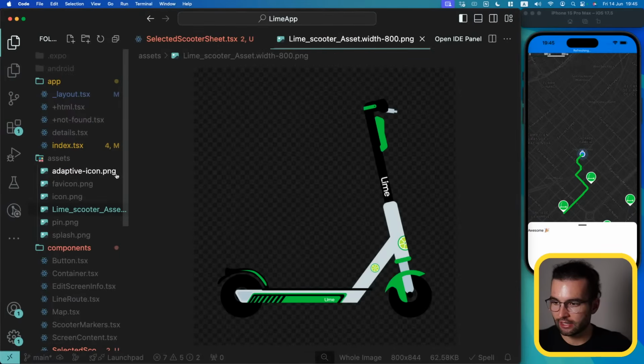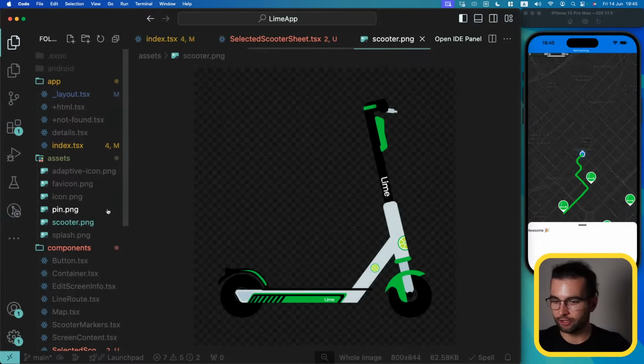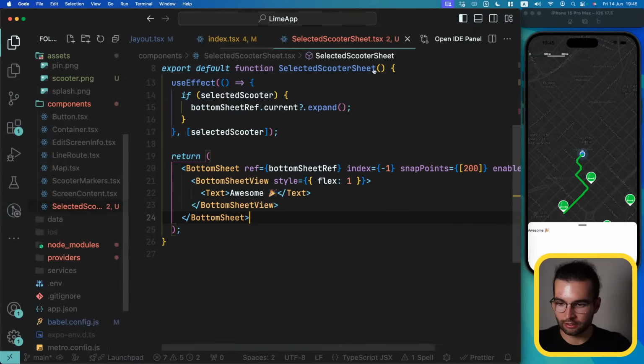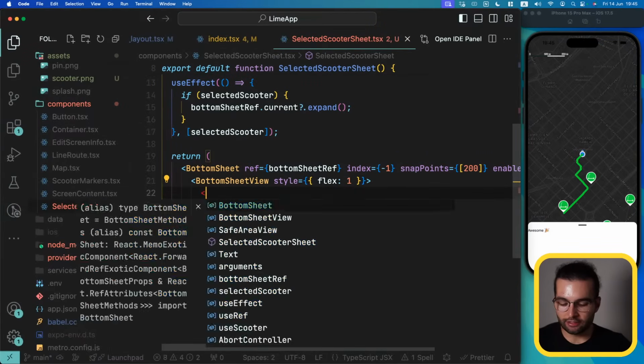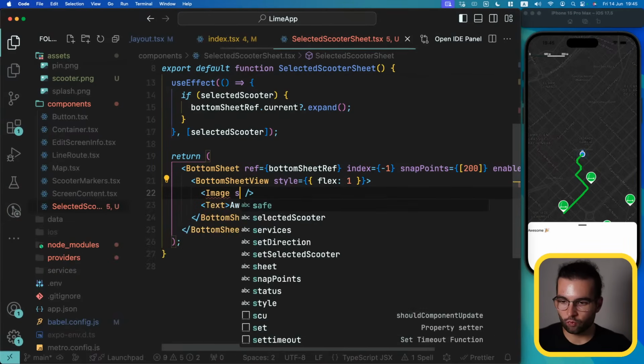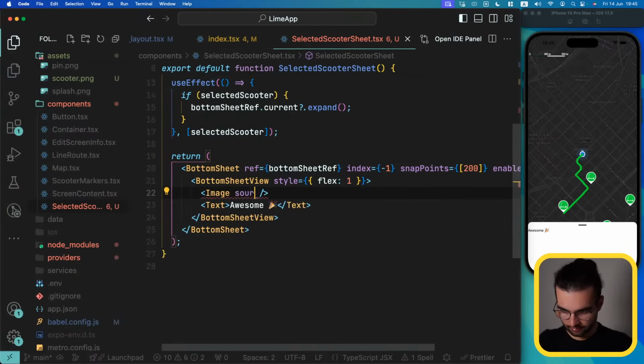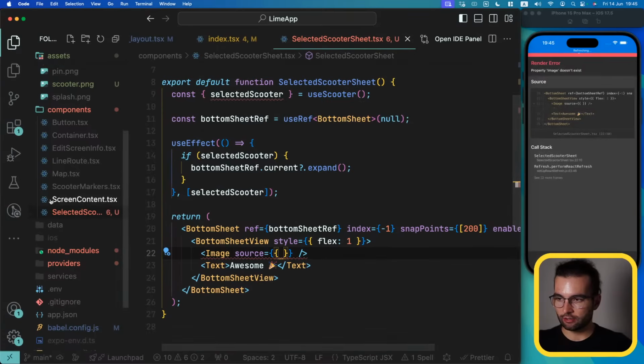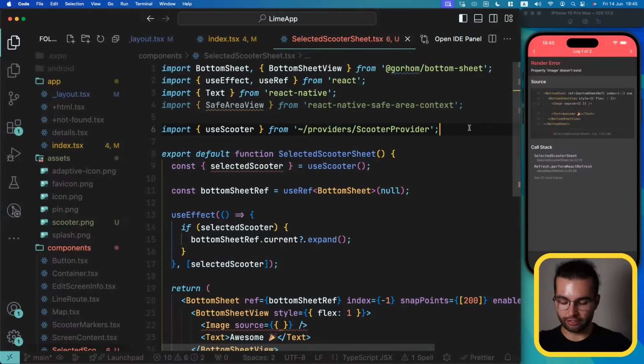Let's add it to our assets, scooter.png. And let's start by rendering here the image, where the source is our scooter image that we have to import.